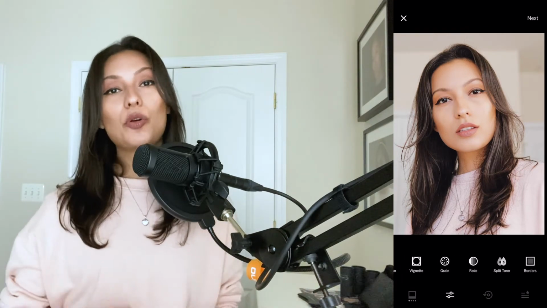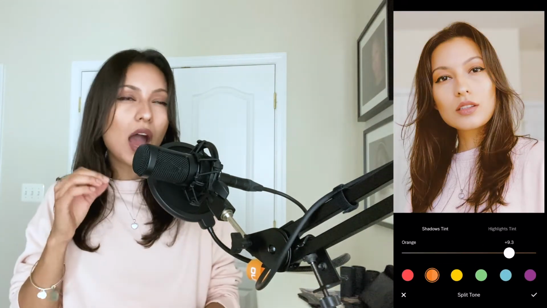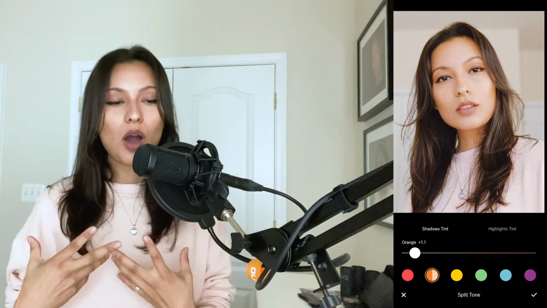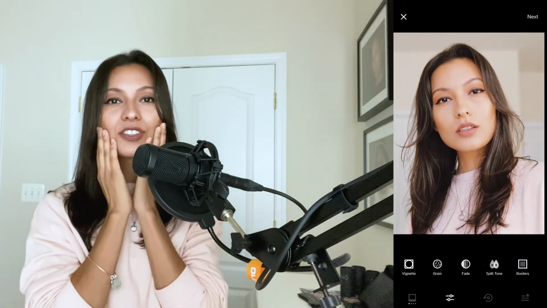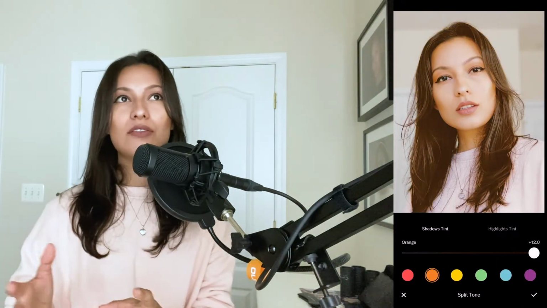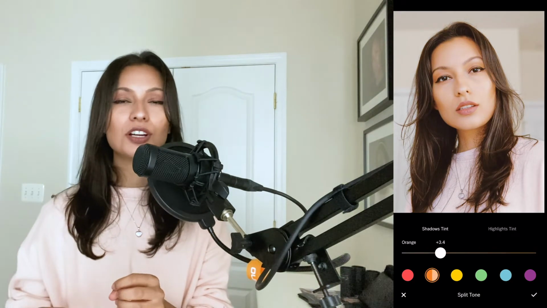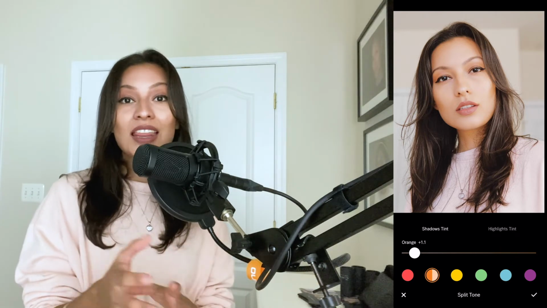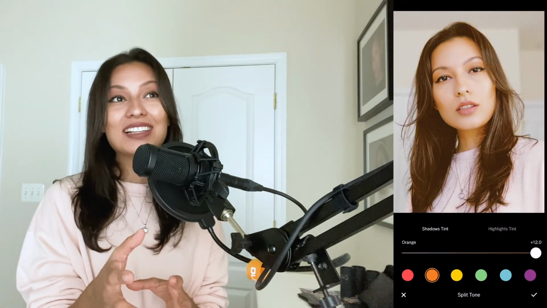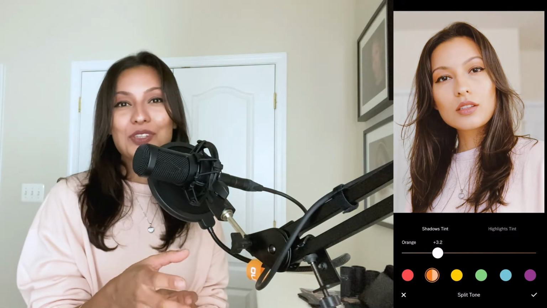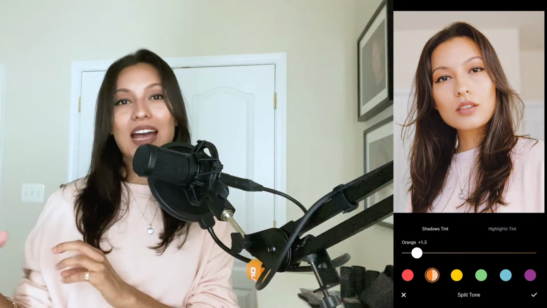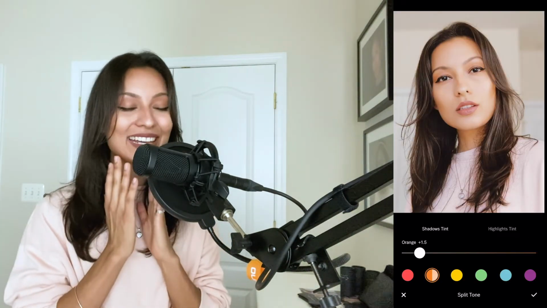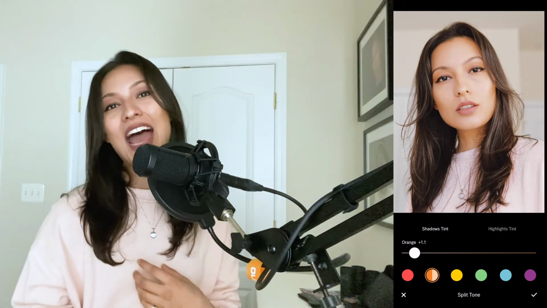Lastly, I like to add an orange split tone between 1 and 1.5. That's again an aesthetic. I do want myself to not look too pale, because sometimes whenever I am adding a filter and I'm adding exposure and making the colors go towards cool tones, then my skin tone turns pale. So that's why I like to add the orange split tone at the end. It doesn't make a huge difference, but I do like to keep my brown skin in my photos, so that's why I add it towards the end.